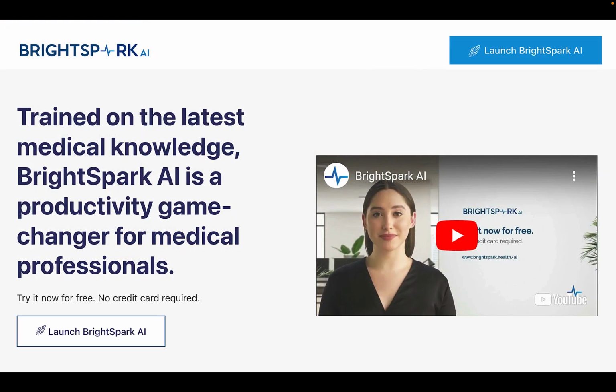Another suggestion was it can help you to keep up to date with the current guidelines. And first of all, it's important to know, don't use ChatGPT for that, because ChatGPT is not meant to keep you updated with the guidelines. But there are systems that are. For instance, this is a startup from Australia, and they trained such a language model with all the guidelines in cardiology.